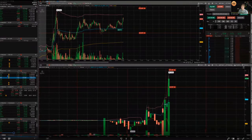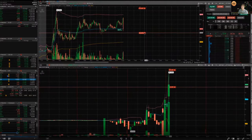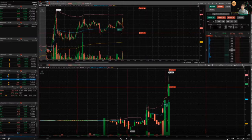What I was looking at was a breakout or gap up in the morning at about 14, ran up to 18.36, pulled back, started consolidating. So this is A, B, pulled back, C. C would be pretty much anywhere within this range, around this area, from 17 to 16. And I'm getting in at 17.10, thinking that 17 was going to hold and keep pushing up.